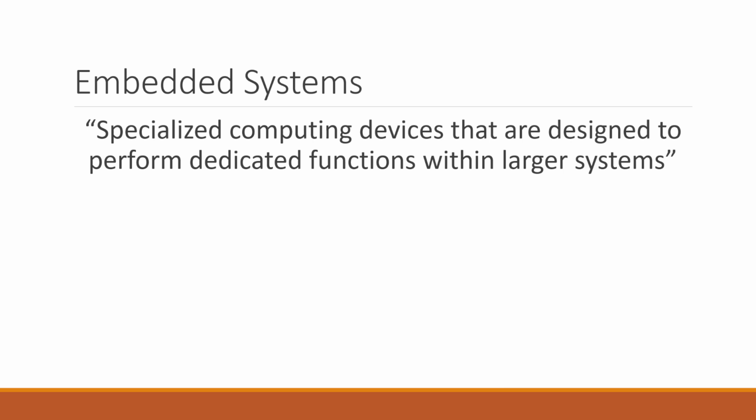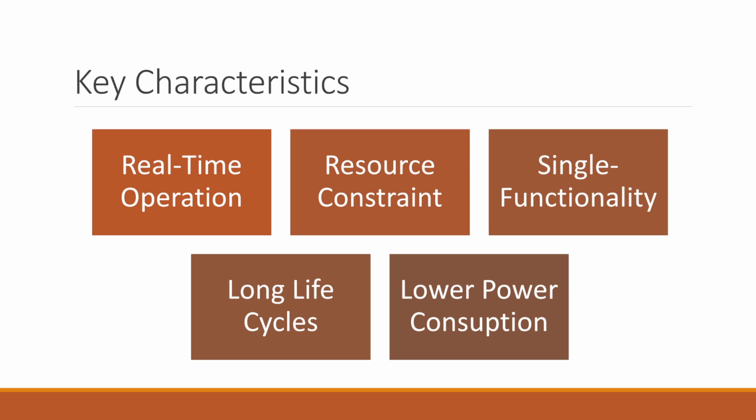So let's talk about embedded systems. Embedded systems are specialized computing devices designed to perform dedicated functions within larger systems. That's the definition. Keep this in mind. It's not an ICS or a SCADA. While ICS and SCADA could have embedded systems, embedded systems themselves are all about real-time operations. They want to respond to inputs or events with strict time constraints, making them very predictable, and the performance is very critical for us.